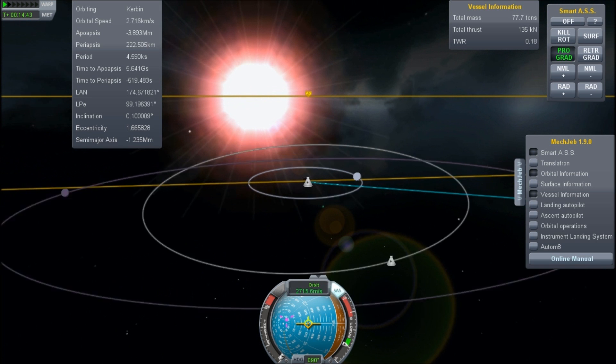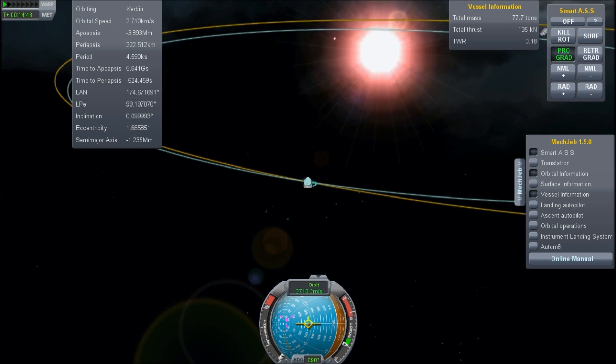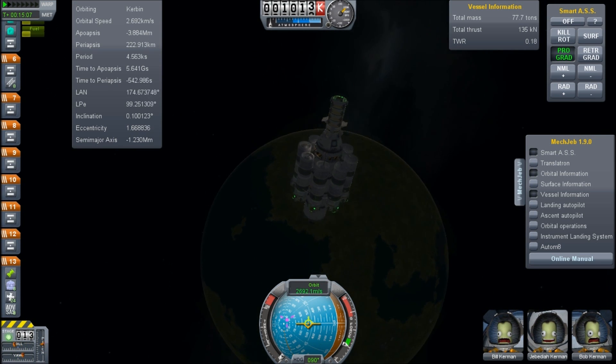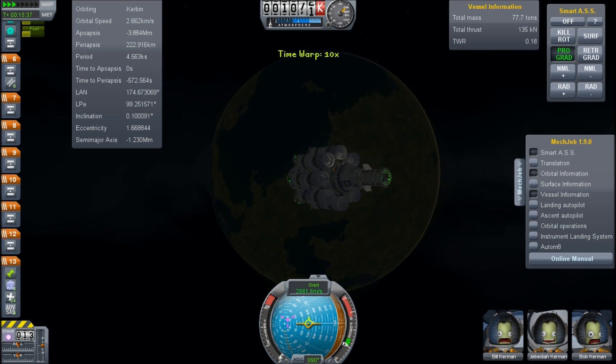I think I've nailed my orbit. I should probably fix my config to show three patched conics ahead. The only slight problem is that when you're not time-accelerated, it randomly changes. So I'm actually going to overcook this a little because my perihelion is slightly inside Kerbin's orbit. The important thing is when you add both of those up and divide by two to get the semi-major axis — the semi-major axis of your orbit around Kerbal should be 21,588,403 kilometers.